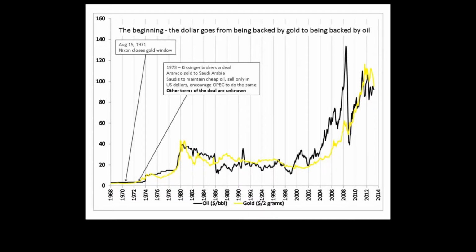Before 1971, the dollar was backed by gold, and any foreign nation could exchange their excess dollars for gold upon demand. There were some nations who did just that, with France leading the charge in the late 60s. There was a fear that the gold in the treasury would be completely consumed, and that fear was well founded because between the Vietnam War and Johnson's guns and butter programs, many more dollars were issued than could possibly be redeemed for gold, and so Richard Nixon in August of 1971 announced that the dollar would no longer be redeemable in gold. This removal of gold backing worried many nations, and rightly so.